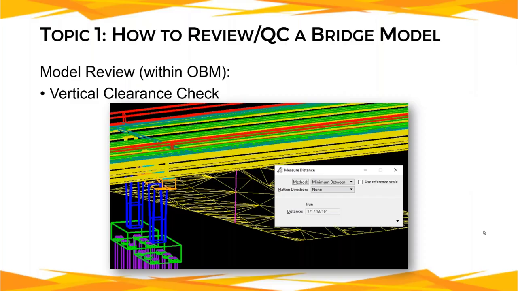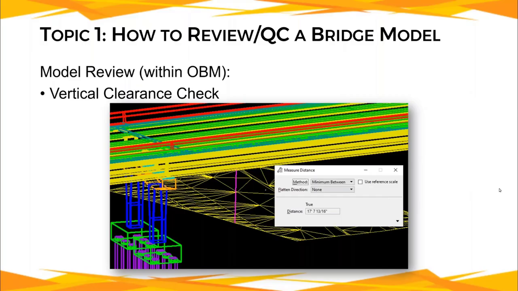The other thing is that you select the levels, which can be harder to work with for terrain files if everything is on the same level. You don't want to obviously pull the top of a barrier when doing vertical clearance. So we want to filter out that data, which we'll do in the demo. So what we're going to use is a more manual approach using just the MicroStation minimum between measurement tool.